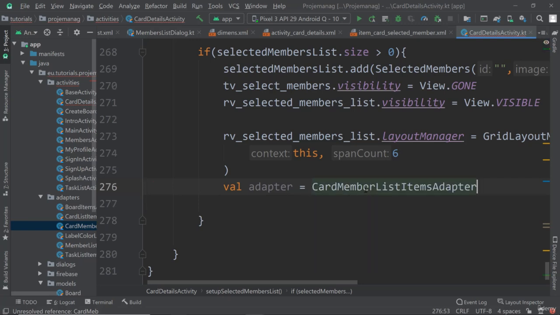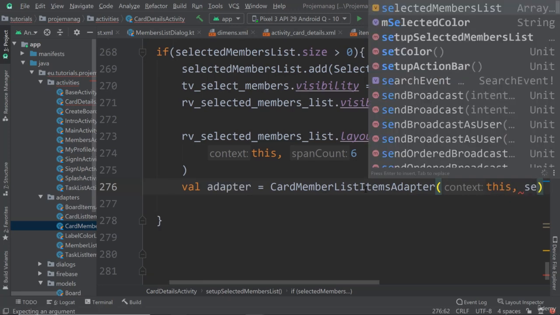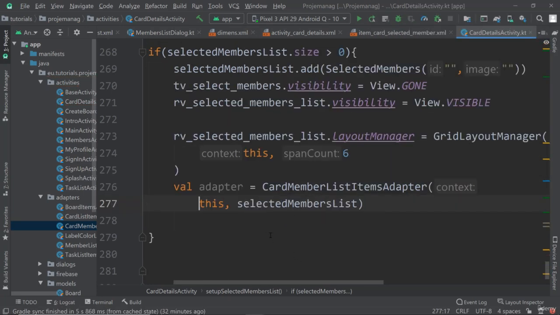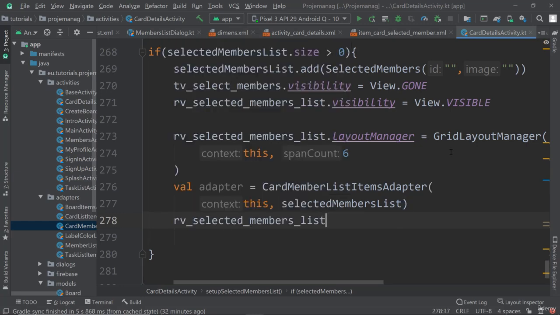Member list items adapter, which needs the context and the list that it should display. And it's the selected members list here. Okay, so that's the adapter. And now we can assign that adapter to our recycler view. Okay, so the adapter should be the adapter that we just prepared.